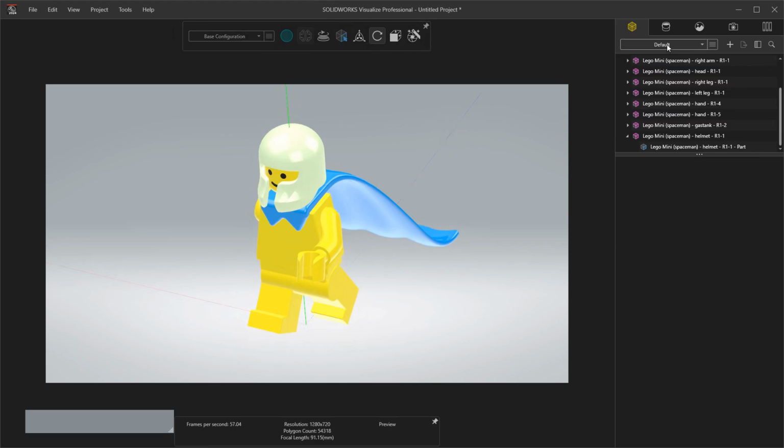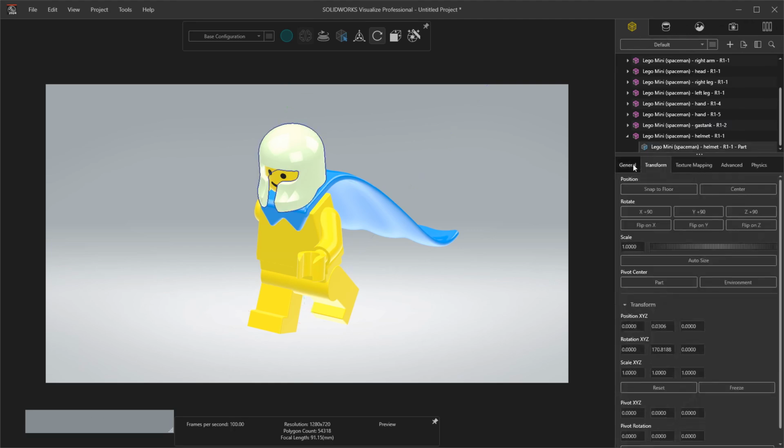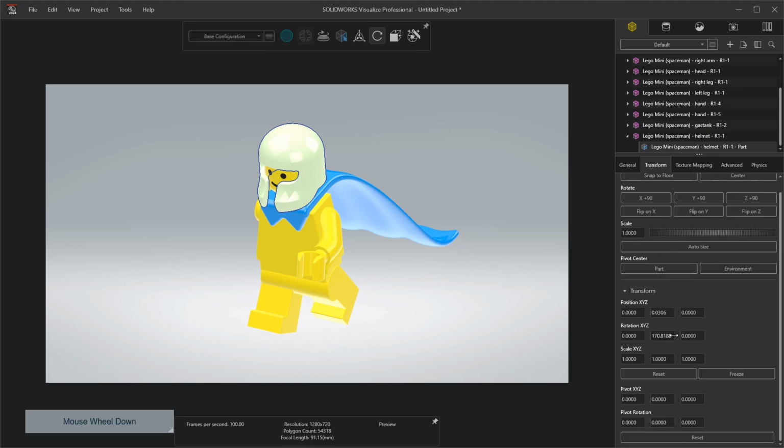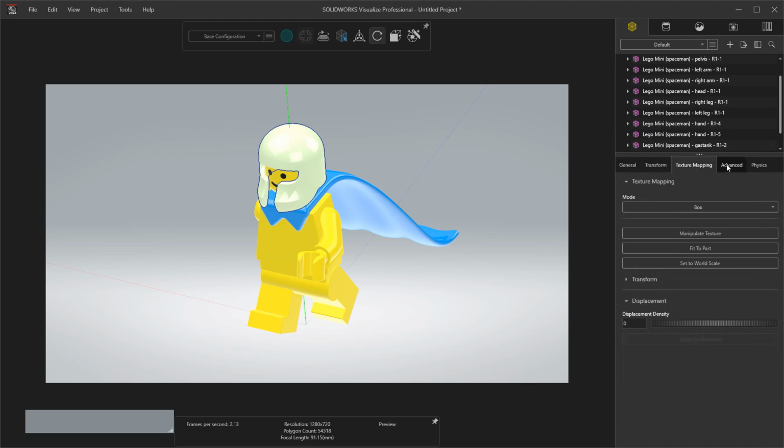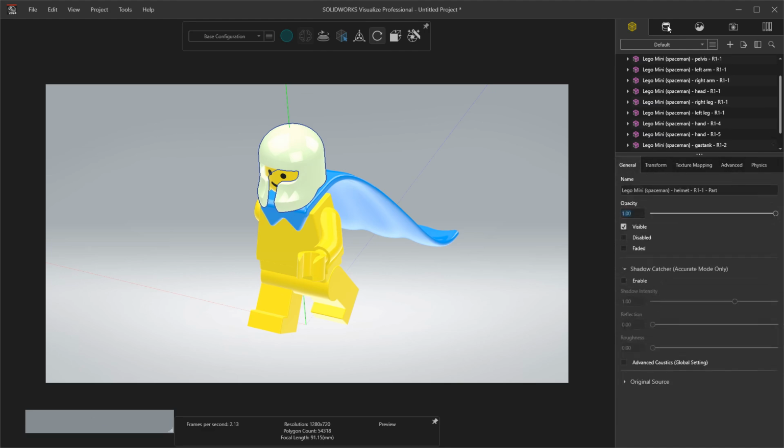Okay, so let's go to the right hand side now and have a look at the other buttons over here, because these have to do with lighting and appearances. So the first one we've covered. You can do things like move things around, you can pivot things, you can rotate them, that's all available there. Here you can make things visible, invisible. I'm not sure what fade does. I haven't played with these, and texture mapping I haven't played with yet, but we'll get to some of that in the next bit.